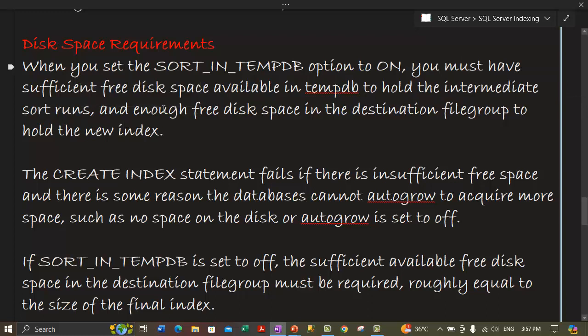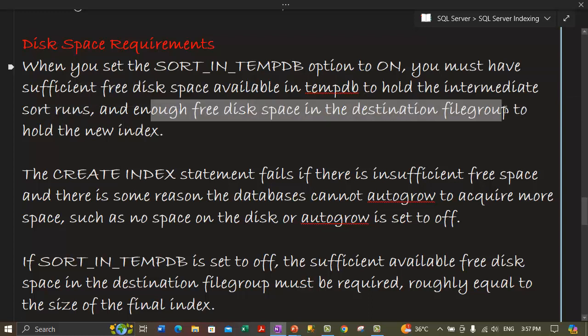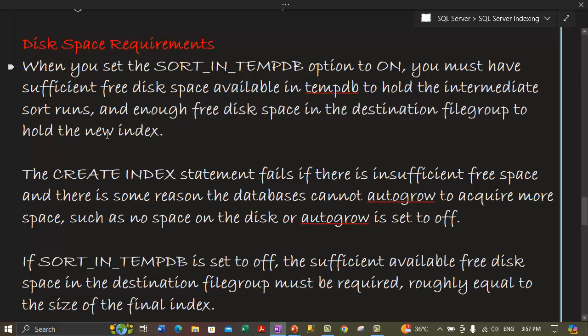It should also have enough free disk space in the destination file group to hold the new index. The new index will be created in the destination file group, but your temporary sort run results get stored in tempdb. So both the destination file group and tempdb must have sufficient disk space available.